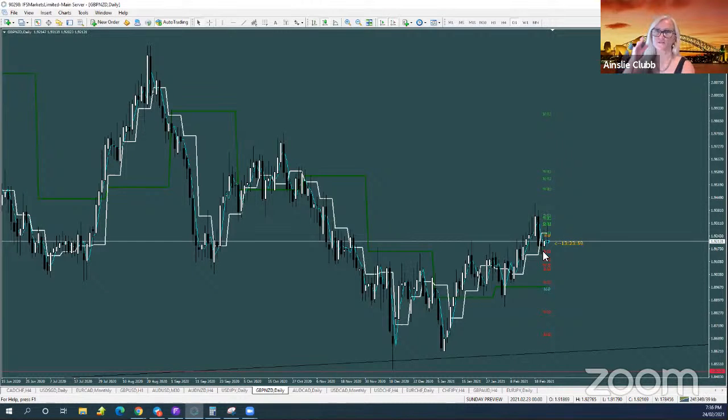The volume on the Aussie is always going to be more than is traded on the Kiwi. It's considered the weakest of the majors, and some people won't call it a major; they'll call the Aussie a major and the Kiwi a minor. But it might just be my bias anyway. I don't know about you, Jeff, but if there are two there, I will go. Sometimes percentage-wise the Kiwi will rally more than the Aussie, but it's the fundamentals that I understand that give me the understanding to go into the trade in the first place.